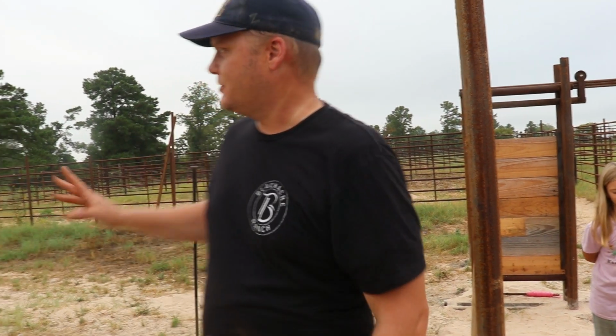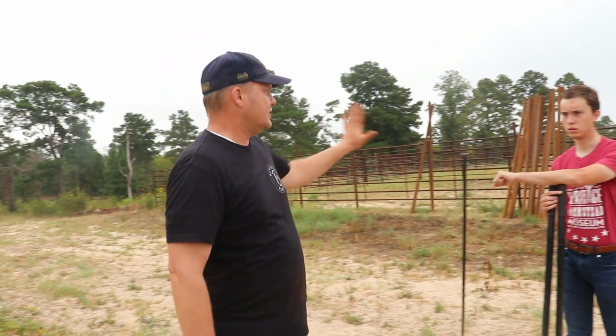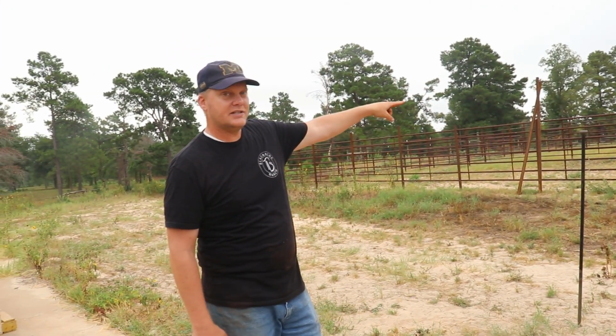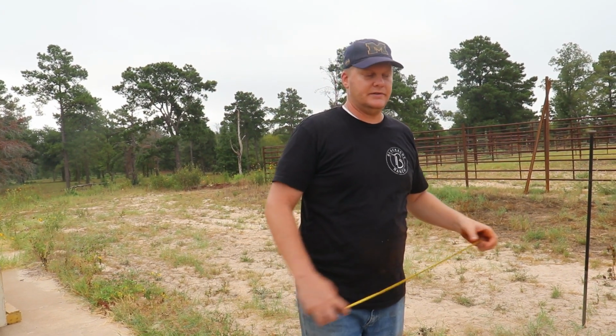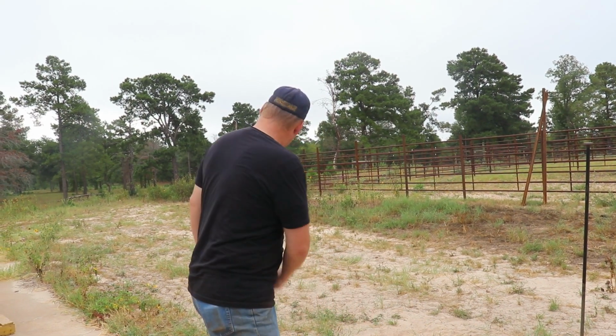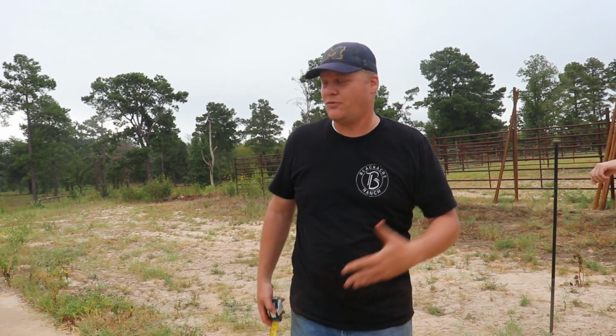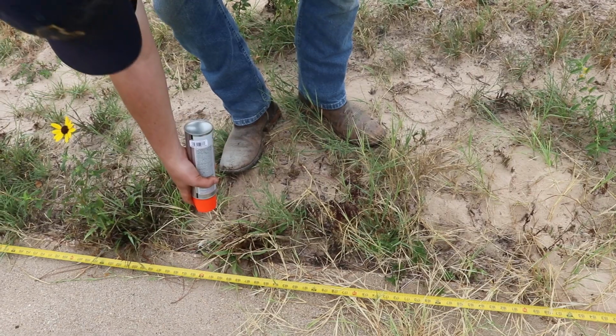So in the meantime, we're going to finish this pen. This pen is going to be about the same size as the other pens. This is going to be 32 feet. Those were 36 feet wide, but they're going to be about the same length, 72. So we need to get our trusty tape measure, and we need to go 8 feet all the way out. We should have about 48 feet. So let's get cracking. I need the paint.